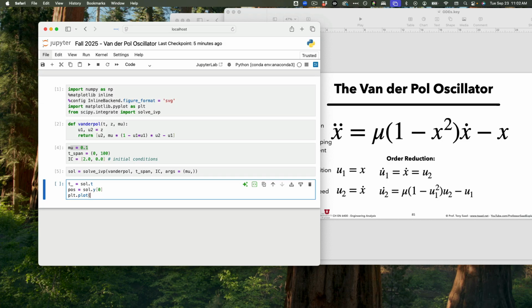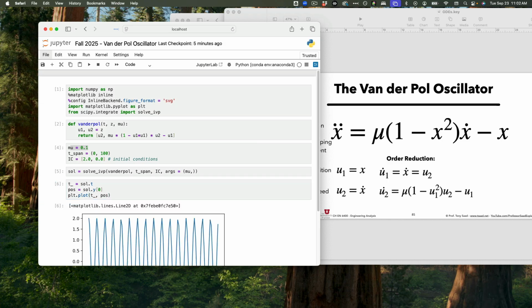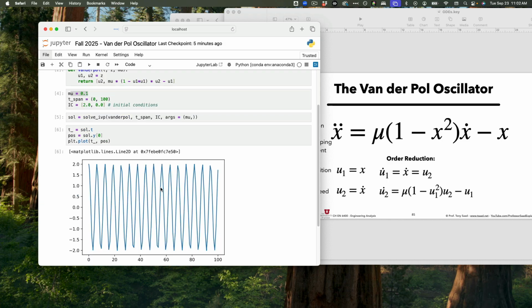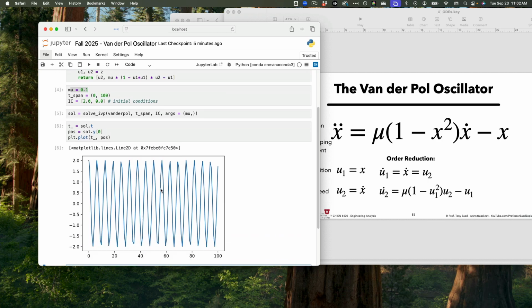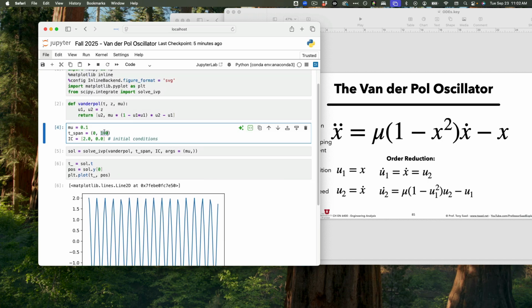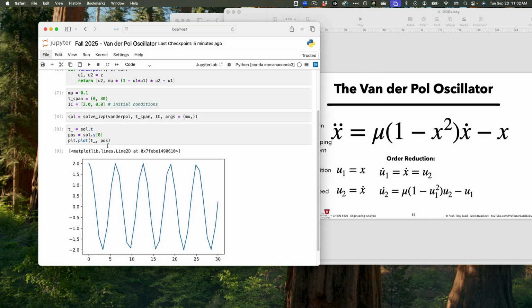So we will call this t, and then position. And then if you plot this, you see plenty of oscillations going on here. Okay, not much damping. Let's reduce the t-span. Let's go to maybe 30. Okay, so it looks a little bit better.